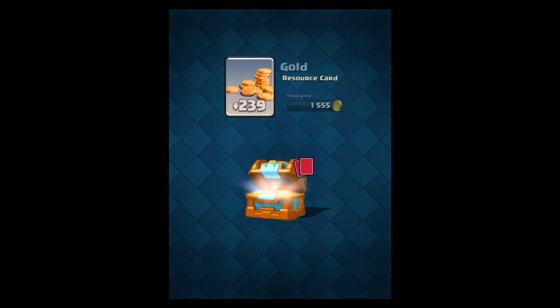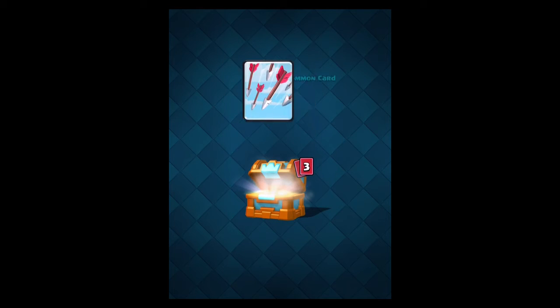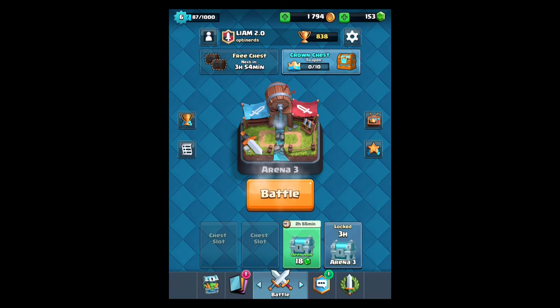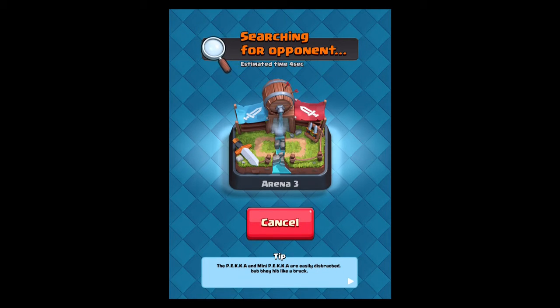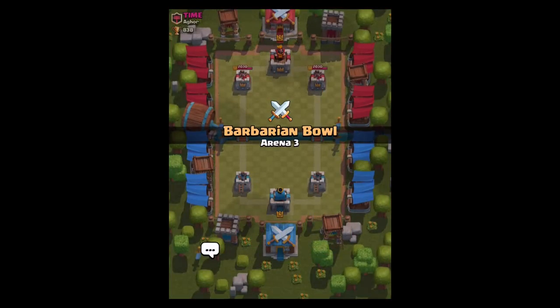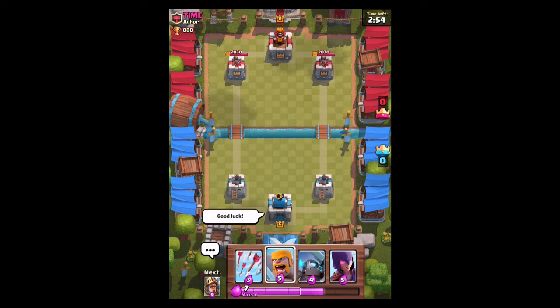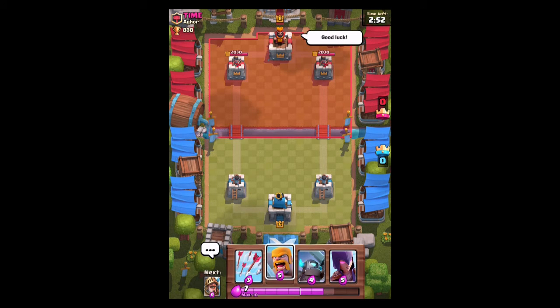Luckily, I have a crown chest. 239, 2, 1, 3, 3. Okay, that's fine. It's fine stuff. But I'm disappointed. I'm very, very disappointed. I need to get into another round, definitely. I don't know how many trophies I was left with. Hopefully it's still enough. Yeah, I'm still in Arena 3, so that's good, as long as I don't lose an arena. That would be a very embarrassing first video, wouldn't it?